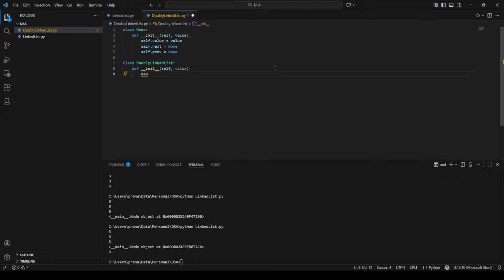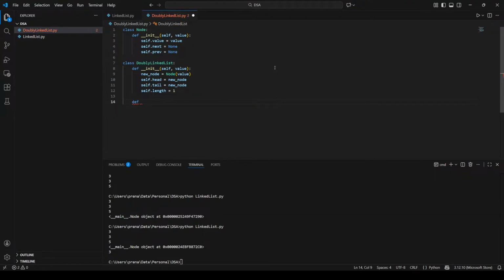So new node equals to node with input value. Then self dot head we will update, self dot tail we will update, and self dot length we will update. Yeah, so we have defined the class.